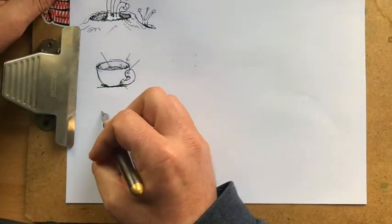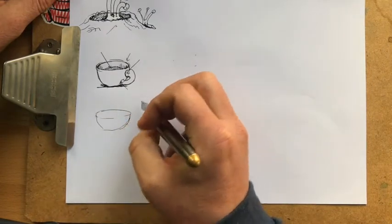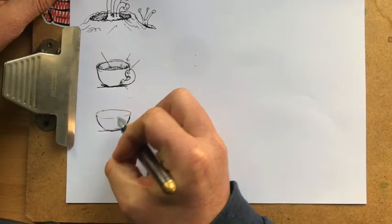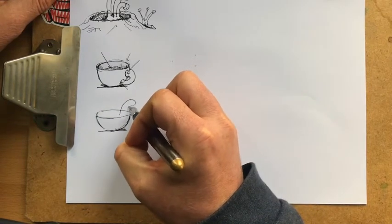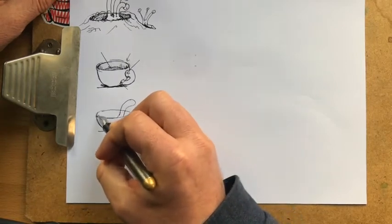What else we got going on? We've already talked about the bowl, right? So bowl, same idea, right? Our squishy circle. And whenever you put stuff inside squishy circles, you do it with a pencil and erase this bit here. And it looks like you're like, oh, great.